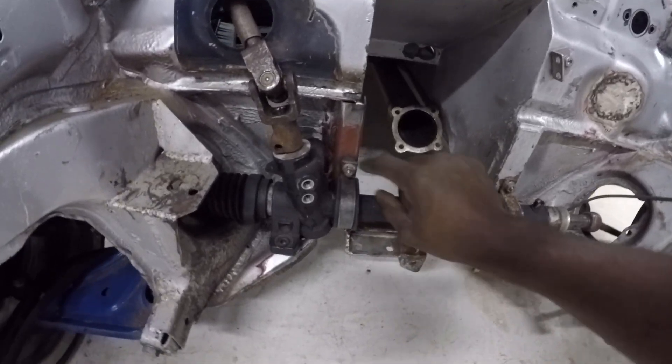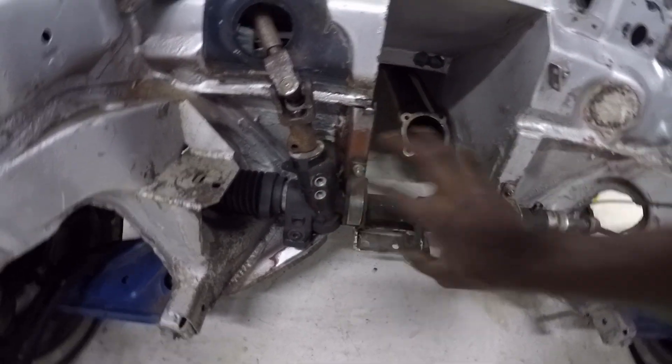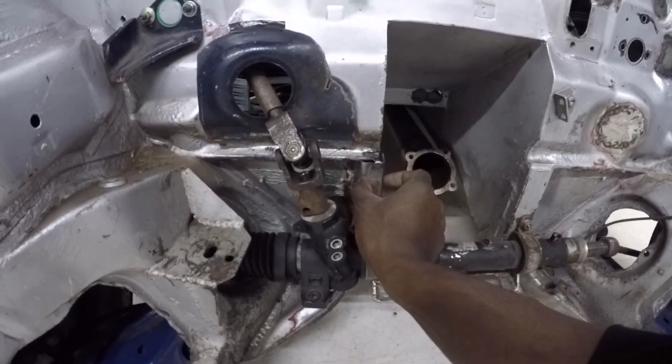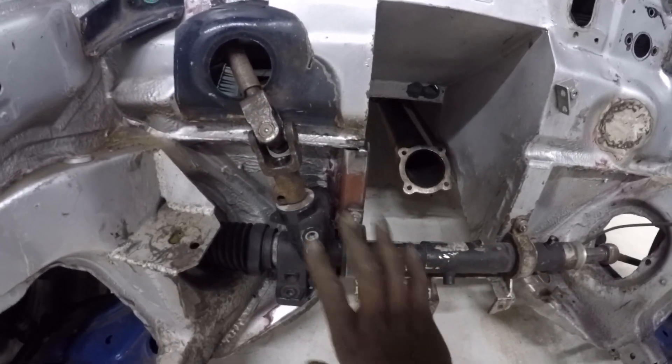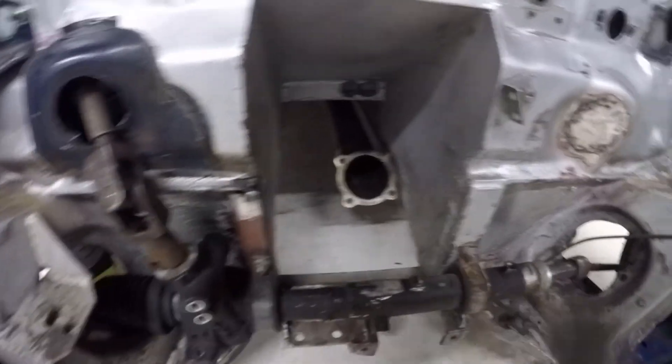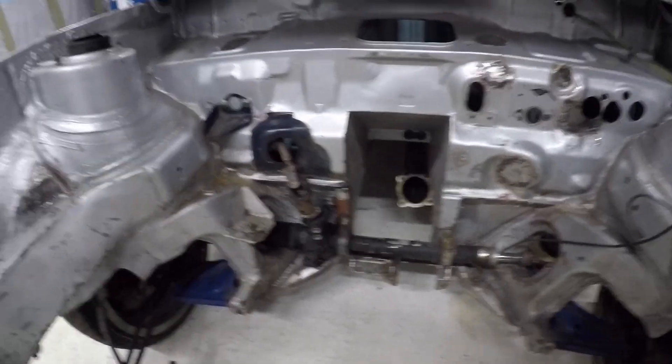Because this car was previously left-hand drive, the mounts were made for a left-hand drive rack. The Mark 3 Golf rack wouldn't fit because the mounting point was too thick and it was hitting against the body. I tried using a Lupo/Polo rack to get around that, but that didn't work. So what I've had to do is cut off the mounts, shorten them down, and redo the mounting point, which gives me the space to put the rack back where it needs to be. The tack-welded mounts for the steering column will be finished once I know it's all working as intended.